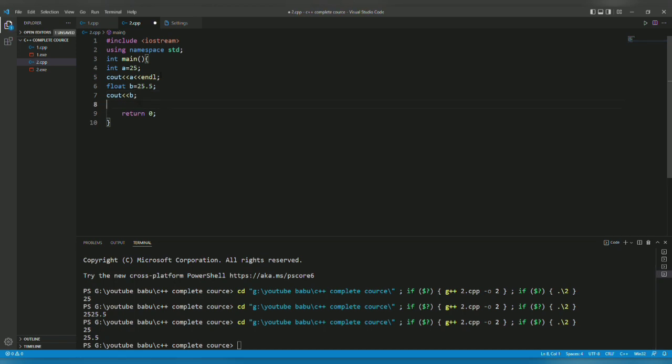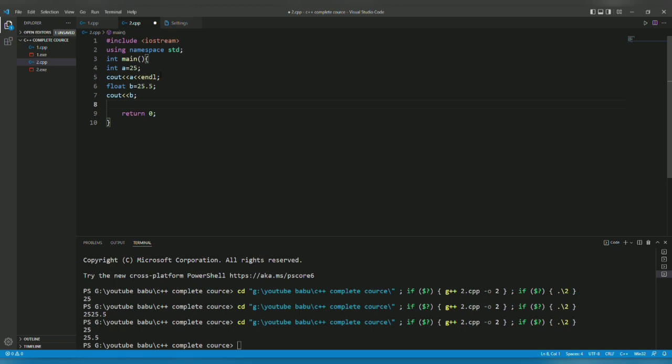Now what is a character? A character is anything on the keyboard. It can be an at sign or exclamation sign or hash. It can be any alphabet or any number, but it should be of one type only. Like if it is an alphabet, then it should be J, K, L, M. Only a single alphabet should be there. If it is a number, then only a single number should be there. If it is a character, then only a single character should be there.